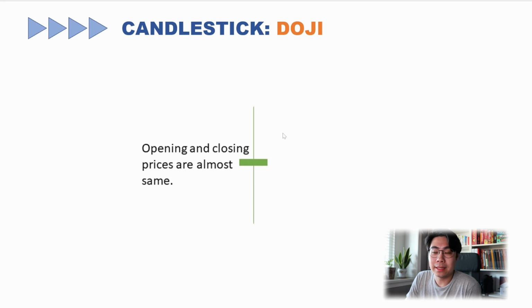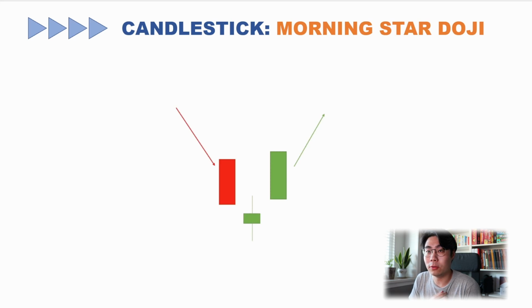So you may ask, how is this helpful, right? Well, a doji by itself doesn't really mean too much. However, it is very commonly used with other patterns for analysis, and they are quite good for some kind of price entry prediction. So let's talk about one of the doji patterns that's formed with other candlesticks. The first one is called a morning star doji. Morning star, you can imagine, is like it's the morning, right? So the sun just set, and now it's going to be rising back up.